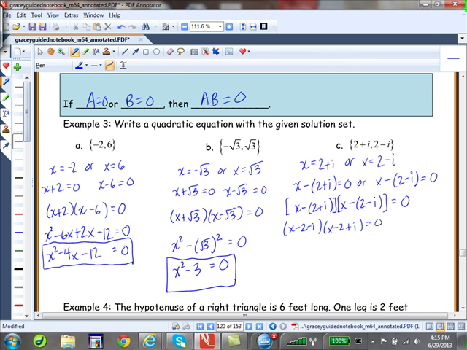So now I have to multiply everything through. I'm going to start with the x. I'll get x squared minus 2x plus x times i. I just distribute the x. I'm keeping the second parentheses as is. Now I'll distribute the negative 2. So I'll have minus 2x plus 4. And negative 2 times i is minus 2i.